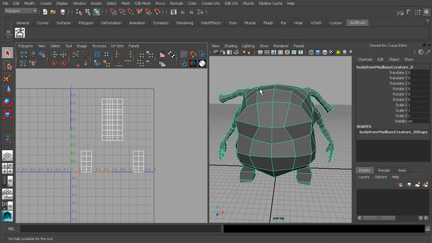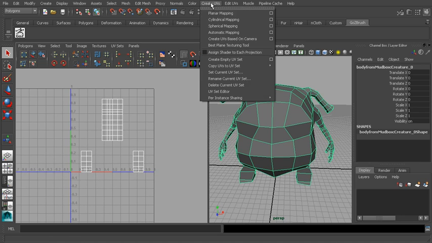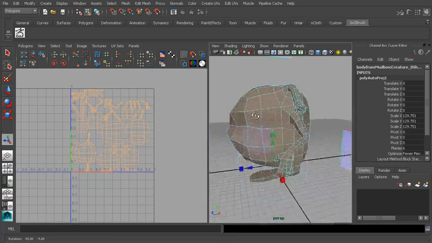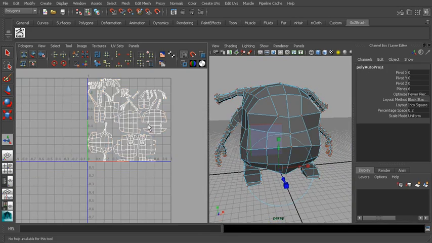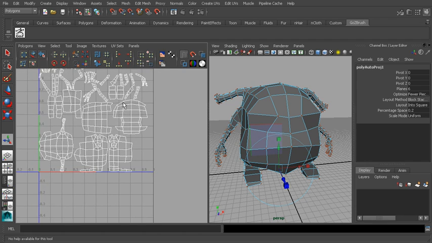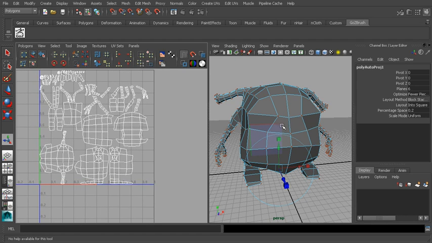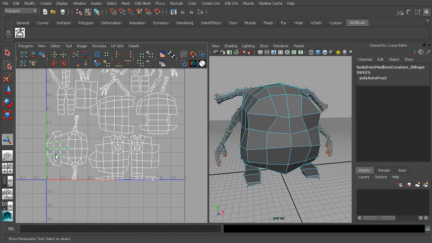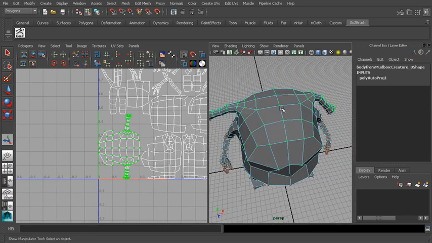So the first thing we'll do is go ahead and create UVs, and let's just do an auto map. So that's going to use different projections from basically kind of a cube shape to project down the different shells. And so you can start to see some of these things corresponding with some of the shapes. So for instance, if I were to grab this shape and I just grab the UVs here, so right click UVs and then control right click to shell to grab the entire shell, you can see it corresponds to the top of this.